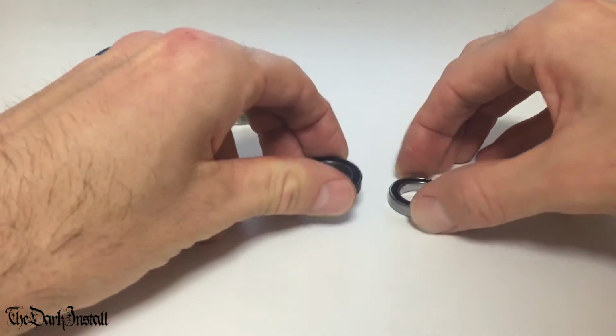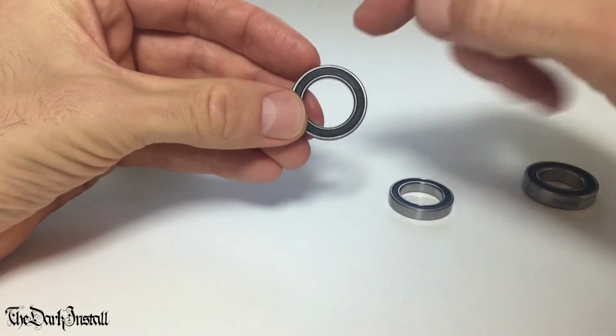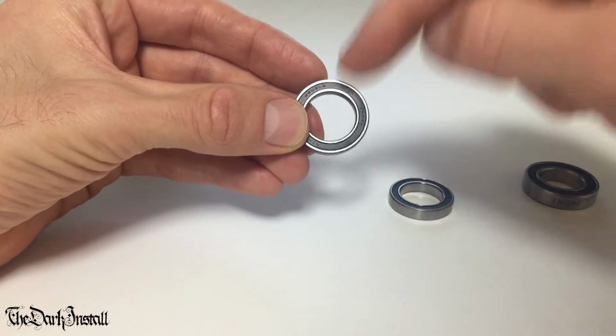Right. Let's look at the bearings then. The hub bearings then. Like I say, this one is 25,000 kilometers old. This was in the free body unit of my Extralight Cyberia SP rear hub.